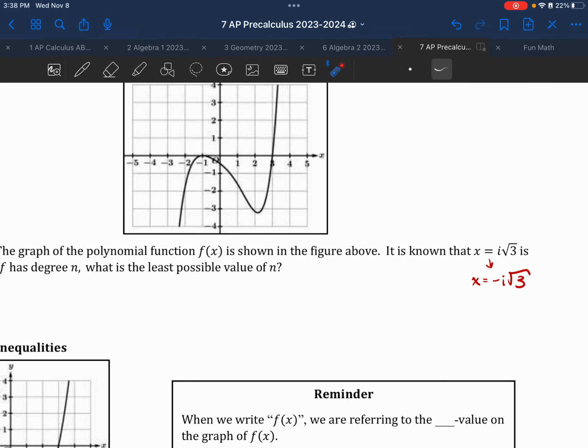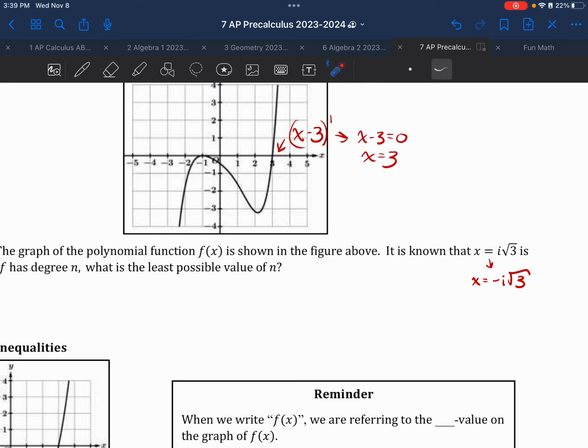But if we look at the graph, we also cross the x-axis. We cross the x-axis here at x equals 3, and because we went through that point, this is an odd power. So this one right here is something like x minus 3 to the power of 1. When we solve this, I'll write it out the long way: x minus 3 is equal to 0, and therefore x is equal to 3. That gave us this x-intercept of 3.